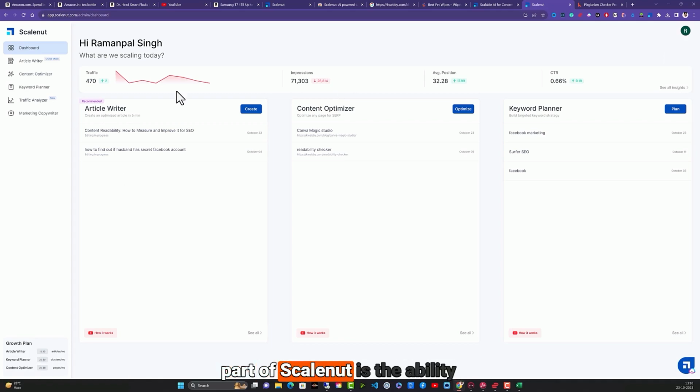And the winning part of Scalenut is the ability to scrape SERP analysis and give you the overview of statistics, like creating an outline using top 10 pages, what the winning pages are doing. So this is the winning thing, and also the user friendly interface. The user experience is commendable because it will give you beginner friendly vibes, and you will be able to customize or optimize your content visually, which is lacking in other software like Market Muse, Surfer SEO, and Phrase. So in that part, I liked it, but there are some things which it lacks a lot.